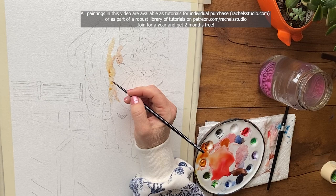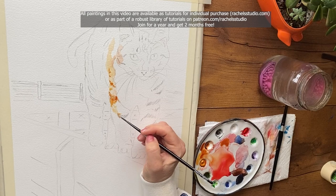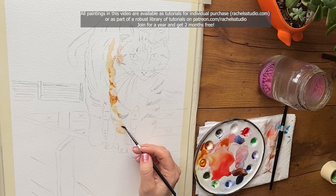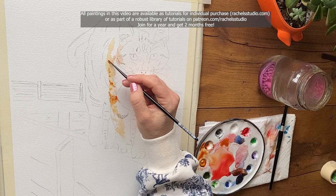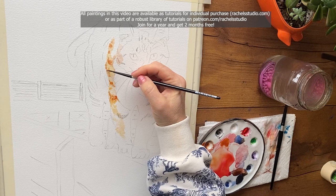As the painting progresses, you focus on smaller and smaller details. Here you see me blocking in the calico markings with dry brush techniques — mostly done on dry paper with fast swishy strokes that leave a lot of texture. I've got some watery orange mixed up, and remember your paint will dry a good bit lighter than it looks while wet. Often I paint the first blocking in extra light because it's an underlayer that I will use in subsequent paint applications to guide me where the main components begin and end.